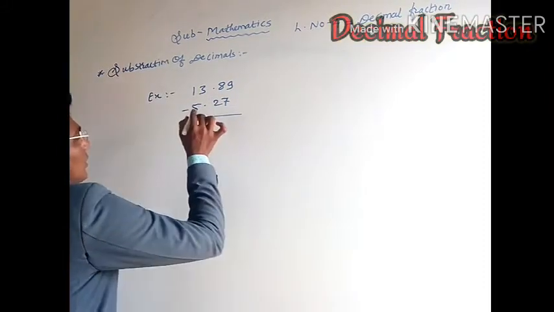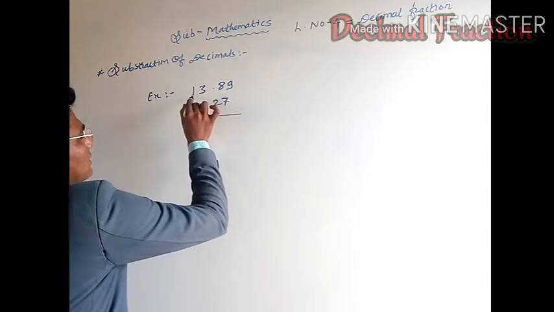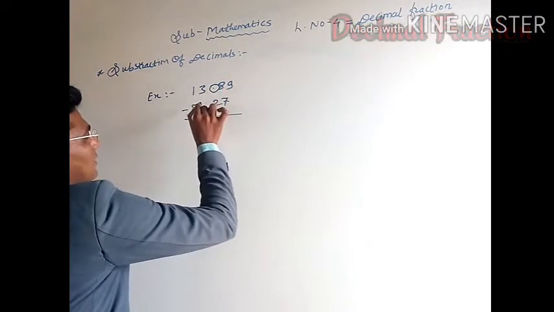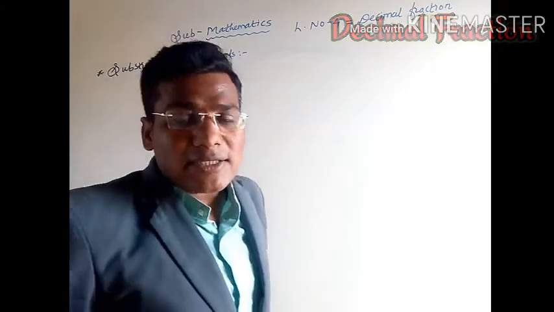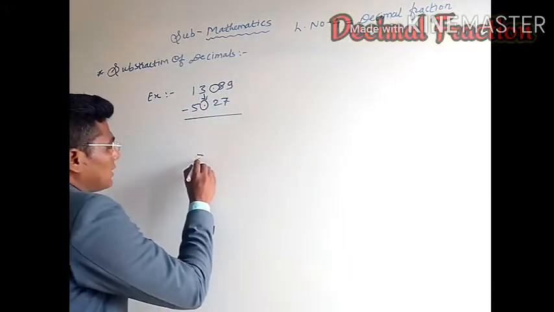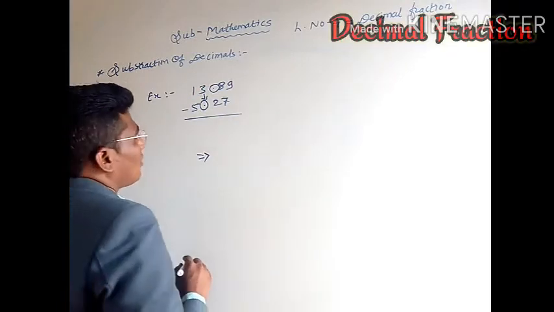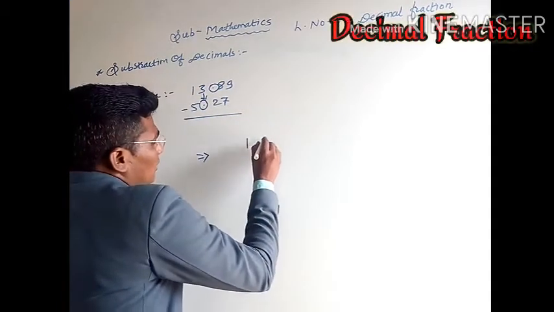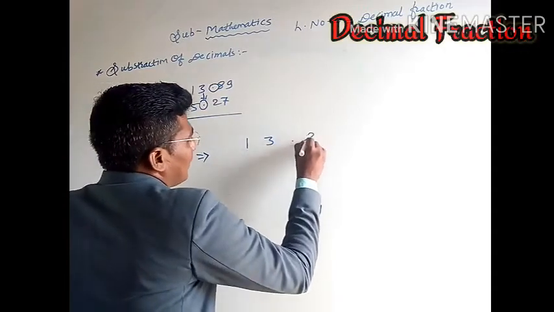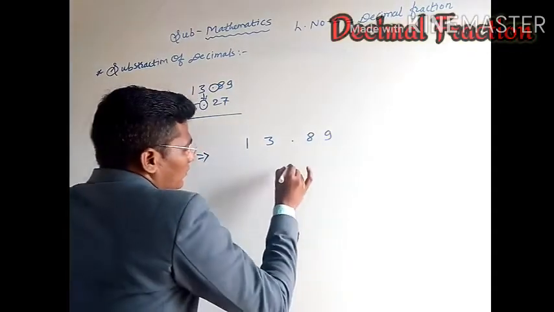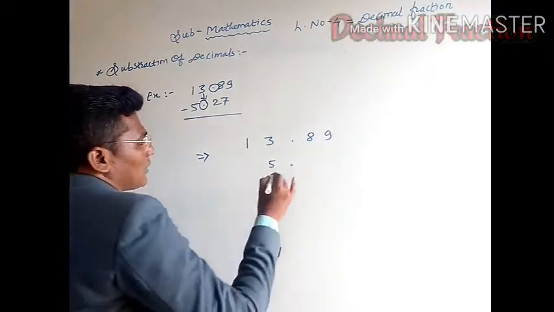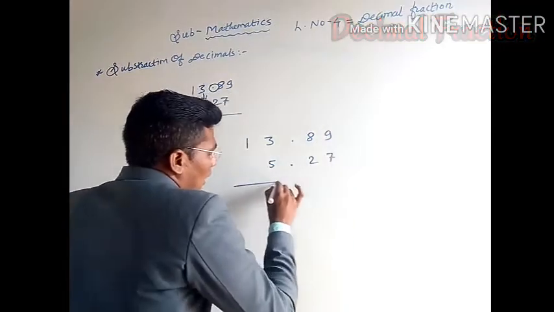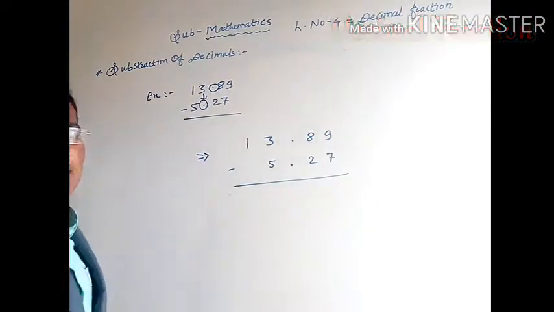Now you see that here the numbers are arranged such that 13.89 has its point here and the other point is below 3. So there is a possibility that the answer will come out wrong. So how to arrange the example, as I taught in addition? Write it very well, 13.89, and below the point give the point, and before the point write the values that come before it, and after the point write the values that come after it. After that, give the sign and solve it.